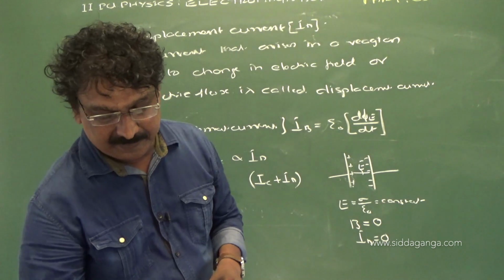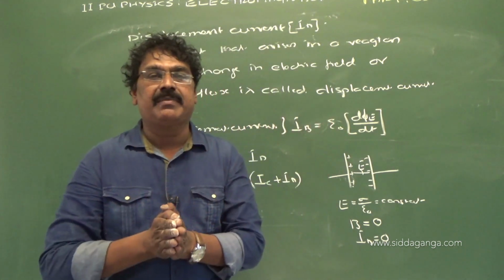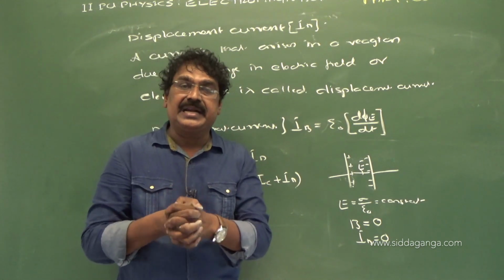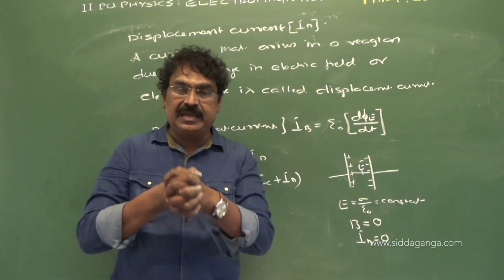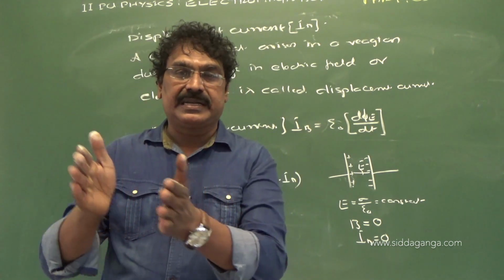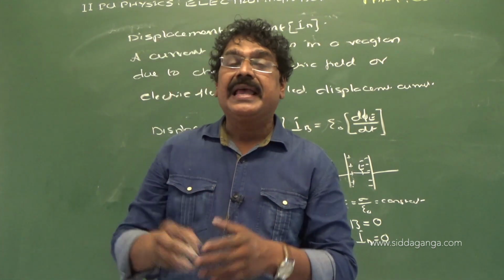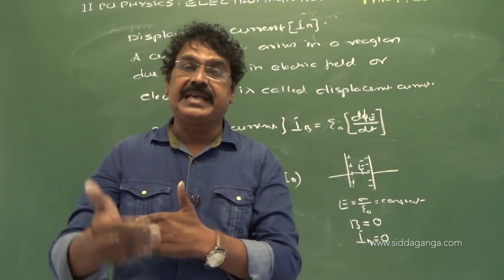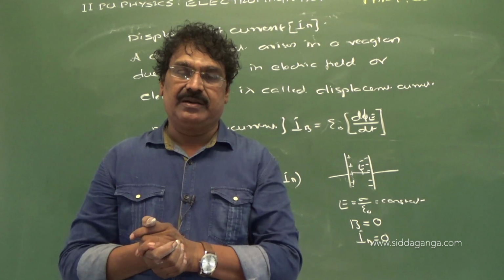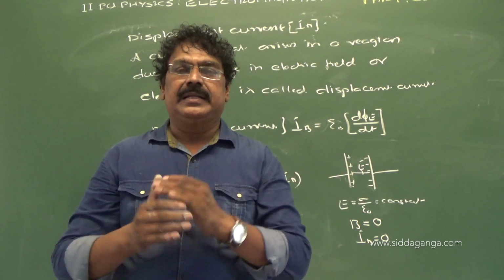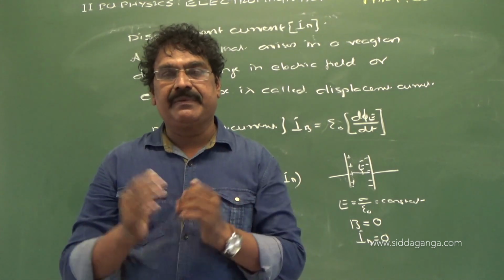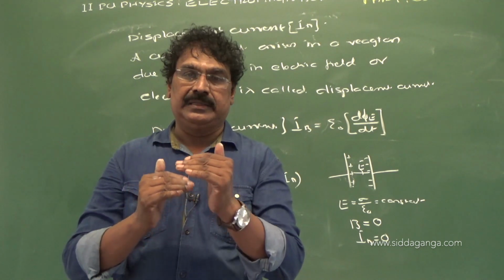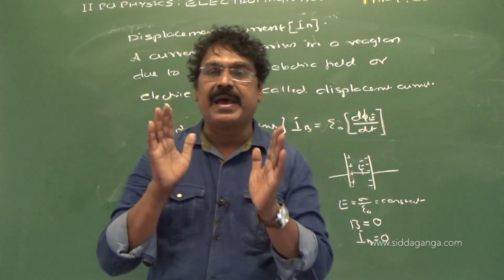Now, in the introduction, we are taking point number 5. According to electromagnetic induction, a changing magnetic field produces an electric field. The question was, can a changing electric field produce a magnetic field? The answer is yes. When a capacitor is charging or discharging, as an example, there is a change in electric field with time between the plates of the capacitor, and that changing electric field gives rise to a magnetic field.